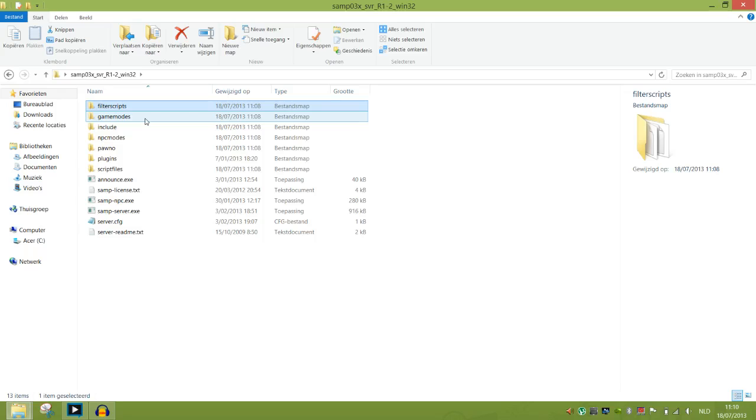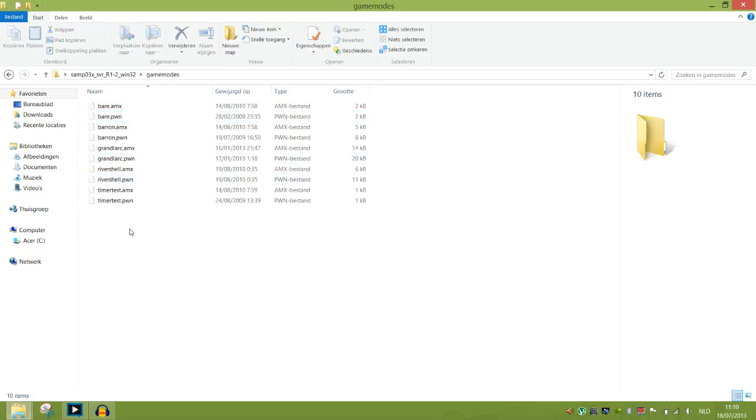Then game modes. A game mode is actually the most important script of your SAMP server. Without a game mode, you can't run a server. A game mode can vary, like you can have 10,000 lines or 5,000 lines. You just choose what you want to do.